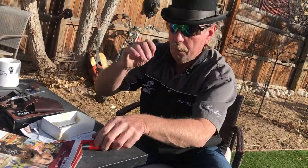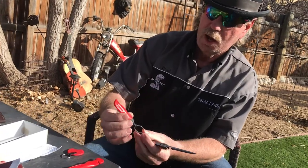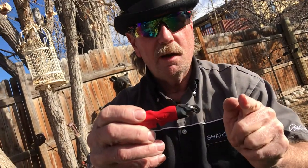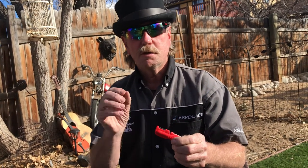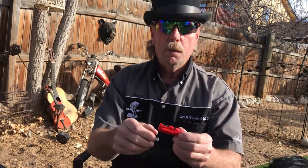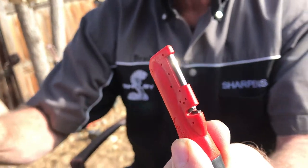We're down here in Denver today. First of all, we've got a bottle opener in case you want a root beer. Then we have a V-notch for reshaping and sharpening. Lately I've used that more at the shows — people bring me knives that haven't been sharpened in two or three years, absolutely flat with no cutting edge, probably three or four thousandths of an inch wide at the cutting edge. I tell them the only way we're going to get this knife sharp again is to take some metal off the blade. I'll run it through the V gently. Then we have two 90-degree corners on here, and a hole still in light.